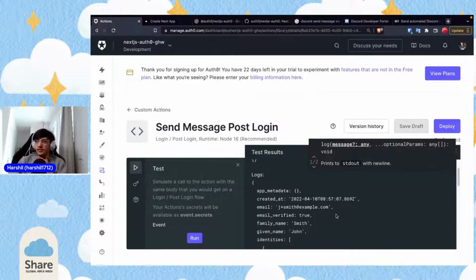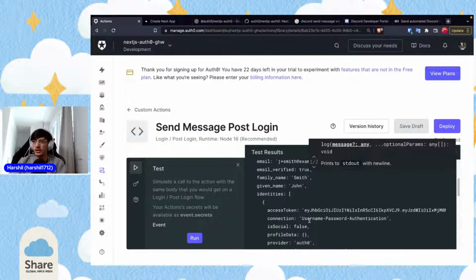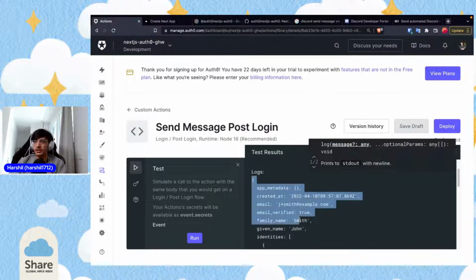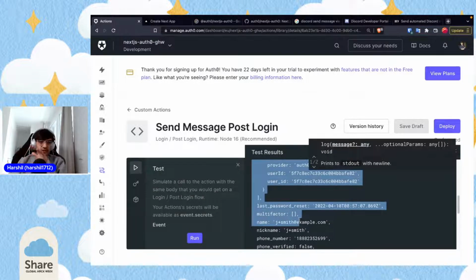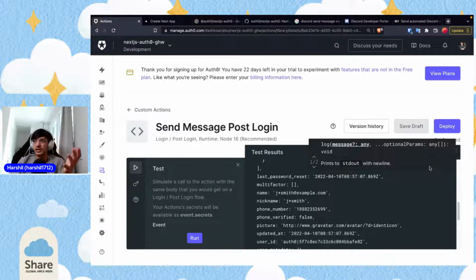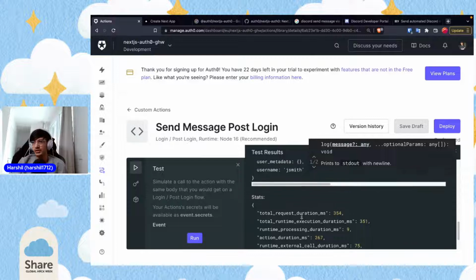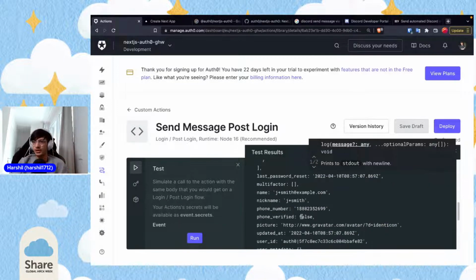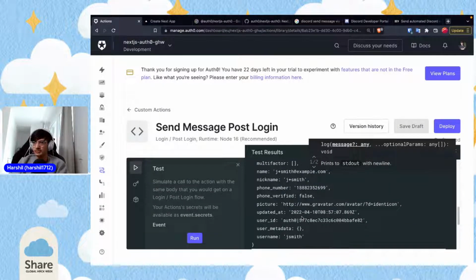All right, okay, wonderful. So over here we see that the user logged in, and this is the user information. Now this is a dummy user because this is a test environment again. So if you think I'm exposing anything, I am not. We are safe. And then the stats around the action. So all right, so in the user we got a name, so I'm going to send in the username.